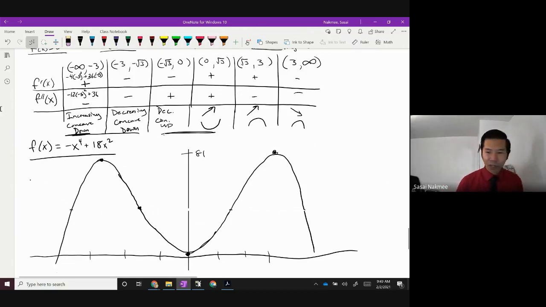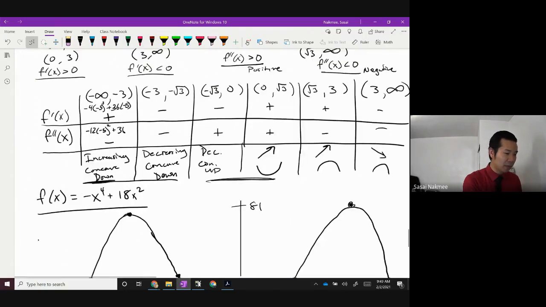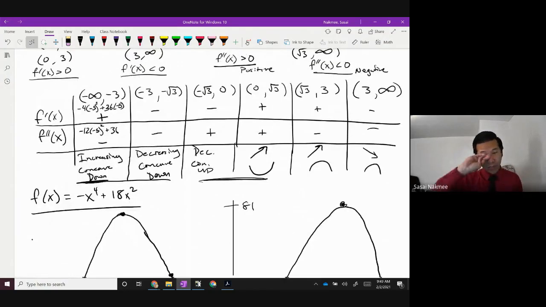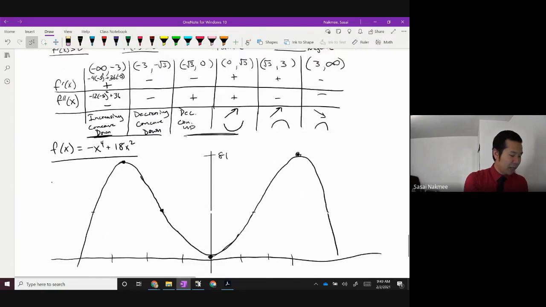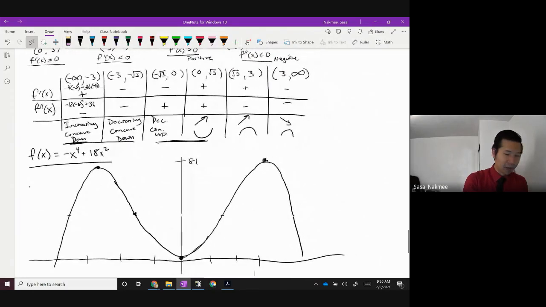So anyways, before I do that, though, are you guys okay with how we got the signs for this table? I'm going to pause there for a second. Let me know if you have a question. Now's the time to ask, and I can answer them. Any questions about how these signs were received, or how you got these signs, or how to get the increasing, decreasing information? No one's answering, and so I'm going to go ahead and move on. And then any questions on how I applied that information to make this sketch of this graph?